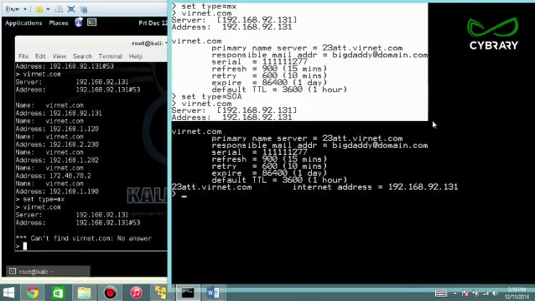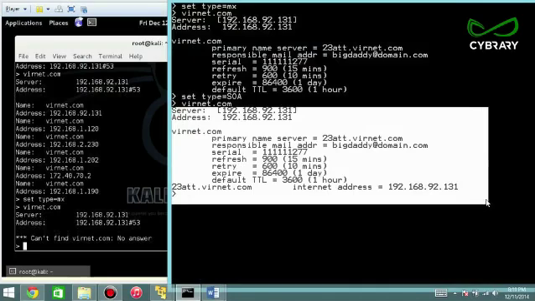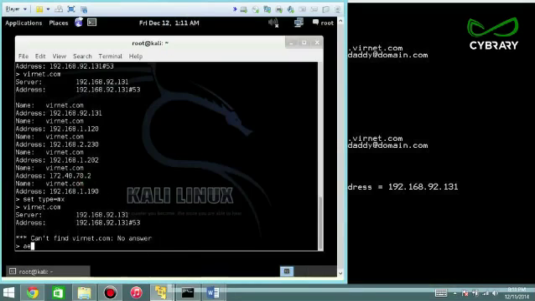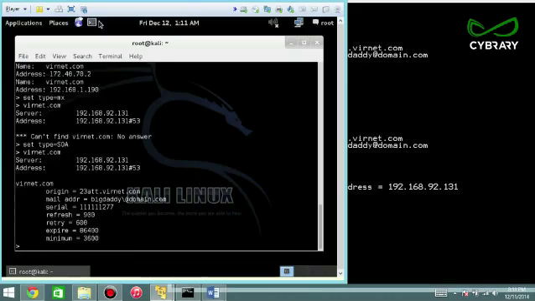So here's what it looks like for the mail record. After I set it, pretty much looks exactly the same. So I know I'm getting the equivalent. Okay, so in this case, I don't have a mail server connected to this. But there's other reconnaissance we could do to try to find out if and where mail was being integrated. So the same thing over here. I'll do a set type is equal to SOA vernet.com. And I basically get the start of authority record.